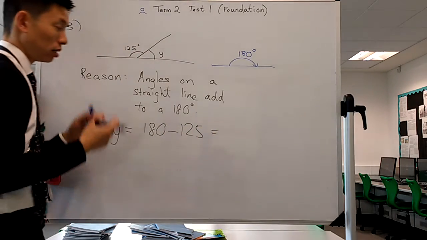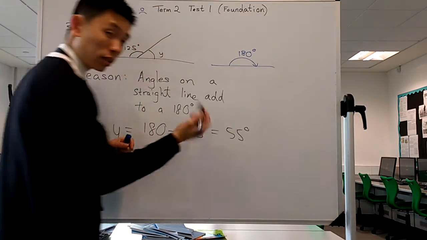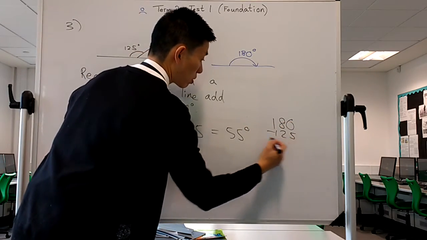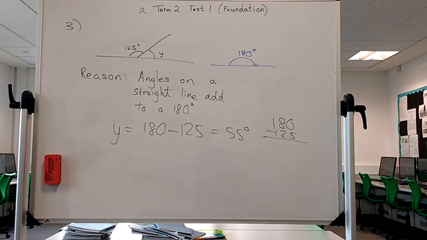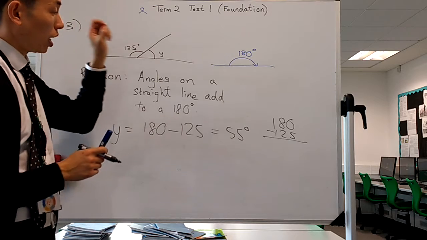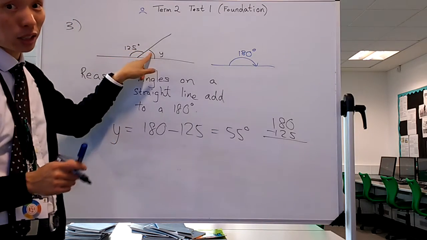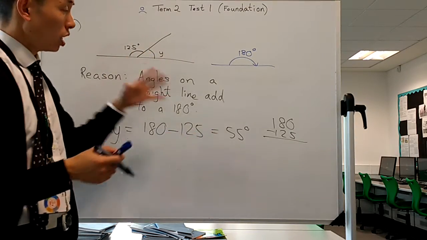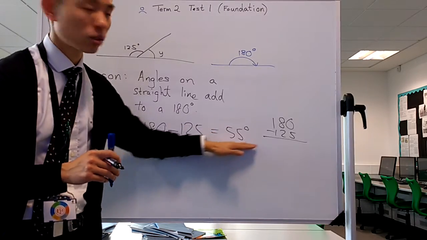And to do this, you can do that in your head, it's 55 degrees, otherwise use the column method, etc. And then subtract. Okay? So, 55 degrees, and just make sure, just in case you make a mistake, it's an obtuse angle, and hence this must be an acute angle. An acute angle has to be less than 90. So that way you can sort of guess that it's roughly right.